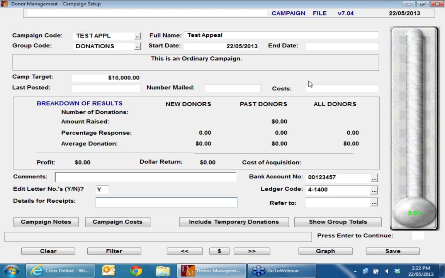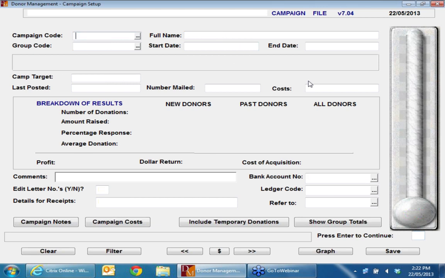If you were trying to reconcile against accounting, obviously it's easier to use the same codes, the same as we do for the income. But I could do something like that. For this campaign, I know I've got a postage cost. My postage cost was, say, $345, and any comments about that cost I could put in.